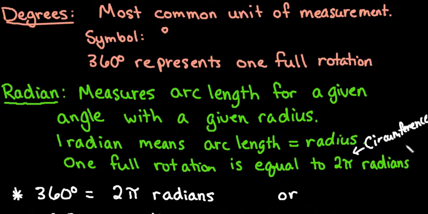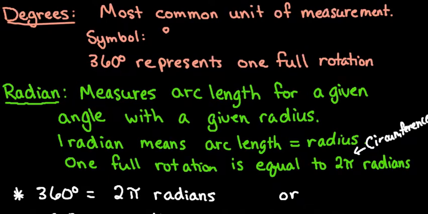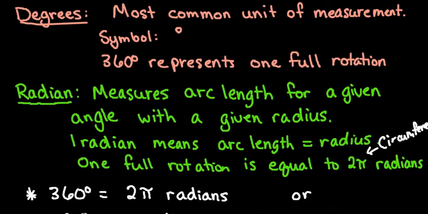Okay, so one full rotation just means that you went completely around the circle and you rotated 2 pi radians. There is not an actual symbol that we use, we just say radians. Your calculator can be programmed to be in degrees or radians. The default is degrees, so you do want to check when you're working in trigonometry that you are in the correct measurement. If you are dealing with degrees, you want your calculator set to degrees, and if you are in radians, you want your calculator set to radians. I will address that in other videos.